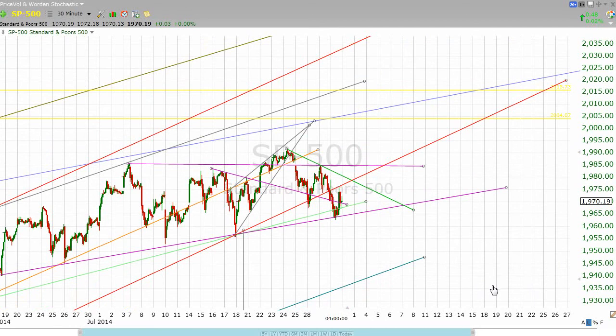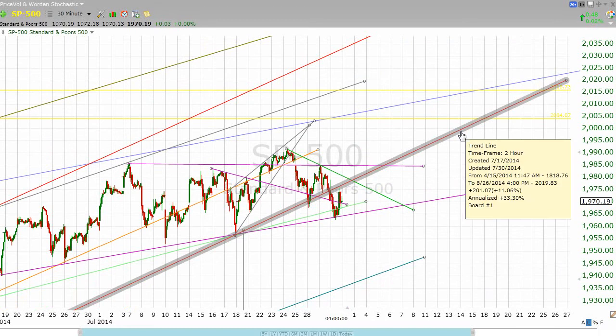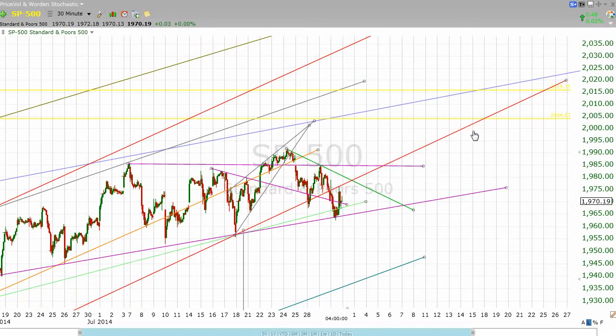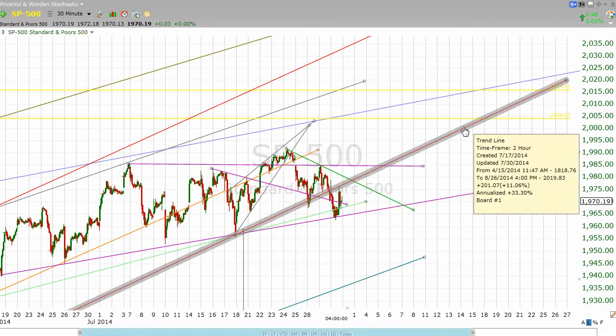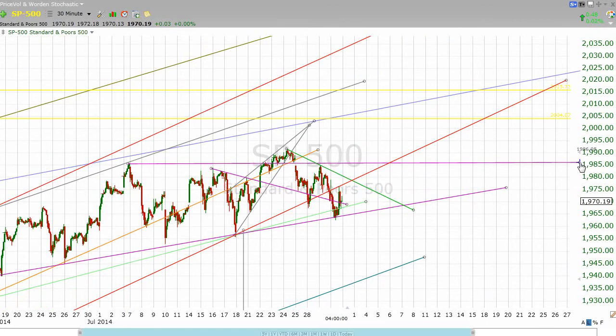I do think we are right in the same position that we were in yesterday, even though we did see some continuation weakness underneath this red line. I am still looking at what has taken place over the last month as a sideways period of consolidation, and this is also a period of consolidation that could go either way.